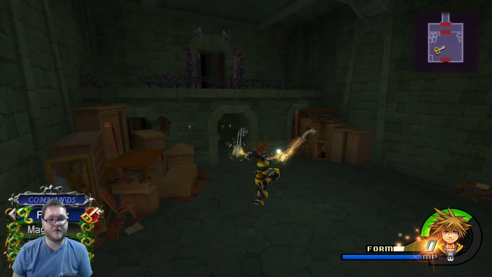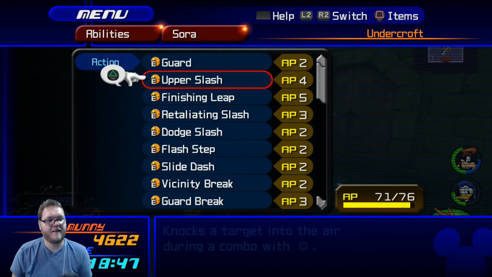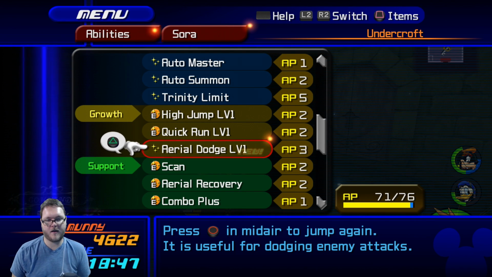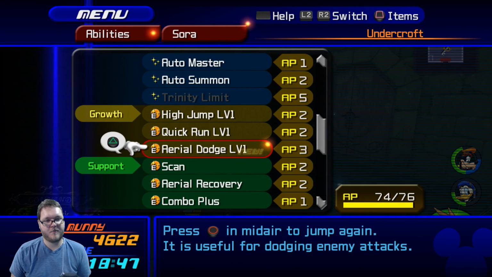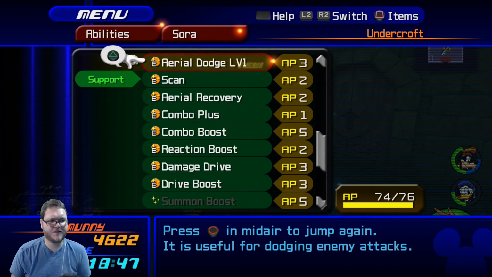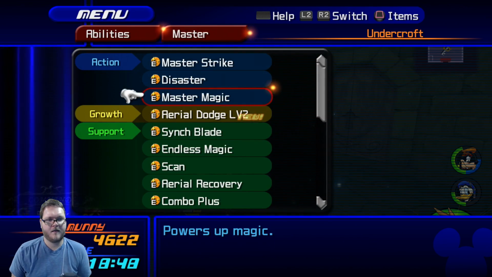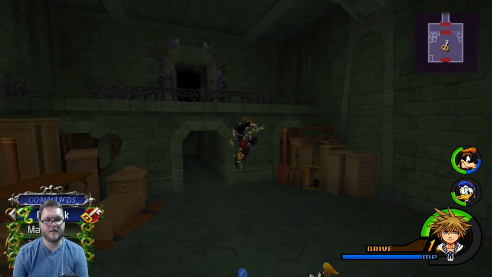Aerial dodge level 2. And Sora can now equip the level 1 variety. Now that is a use for his AP. Aerial dodge level 1. Press circle in midair to jump again. Perfect. We will definitely equip that. Otherwise, yeah, nothing else that's really interesting. I know you have level 2. Cool. Alright.